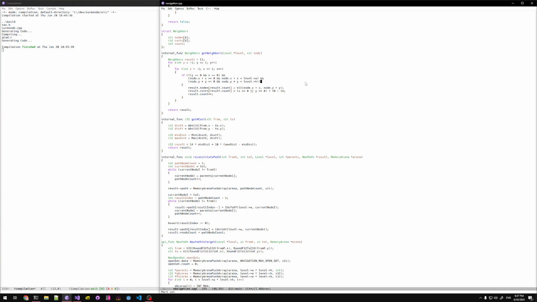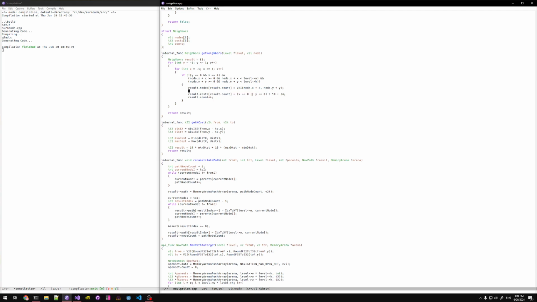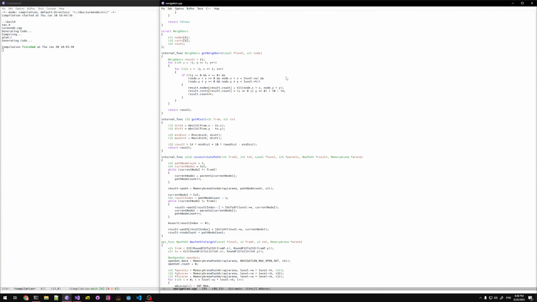I think let's do, we could have later actual costs of movement in the level tiles, right? Like swamp or something is slower to walk through. So we could account for that in pathfinding. So let's just adjust the cost to that.